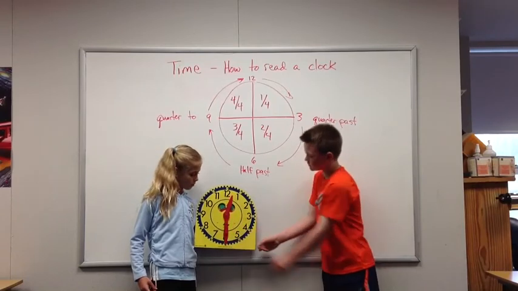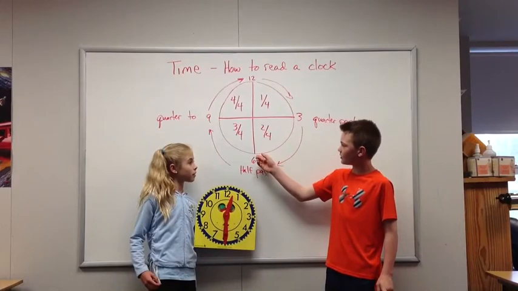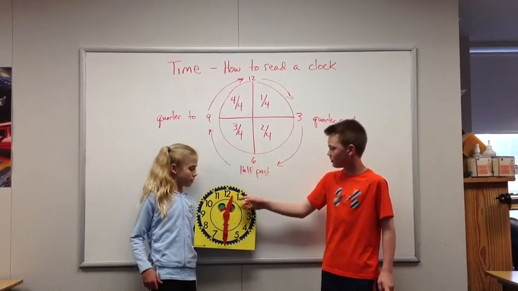Now half past is when the minute hand is halfway around the clock and halfway still to go. And the hour hand is right in between the 12 and the 1.